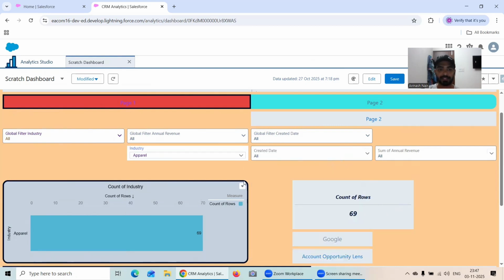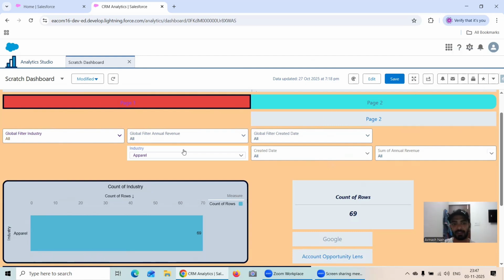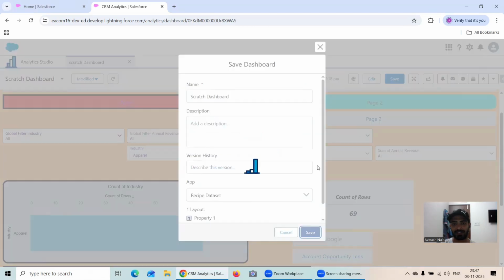Fine. That is all about this video. I just wanted to help you understand the different kinds of filters which we have: the global filter, the list filter, the range filter, and the date filter, and a bit of the difference between each one of them. There are many more differences we will walk through as we go through the sessions, but to start off, this is the way we can go about this particular widget. So that's about it. I'm saving this as well.